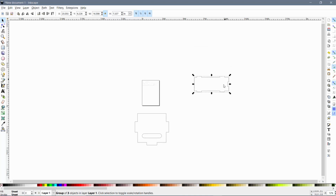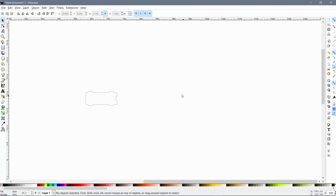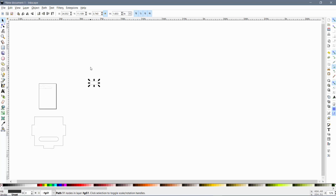If I remember here, from edge to edge, right now it says the width of it is 16.598. I'm going to change that to that number I just found, 3.745. Hit enter. Okay, there's my traced out bitmap. And you know it's a bitmap if you select it like that, it'll turn into those dots. Like usual, we did a couple scans to see which one came out the best. The first one was the darkest, so that's what I'm going with.